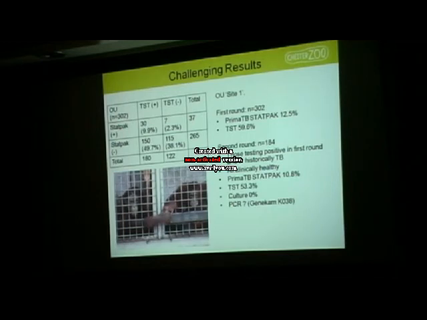Stat positive, 10.8%. Skin test positive, almost 55%. All of them were tested on culture. They all came back negative. All of them were tested on PCR. There was a question mark there because unfortunately the labs stuffed up the samples and they're having to retest them. But at this stage, it doesn't look like there are any false negatives there. And with the history of tuberculosis in the group, this made it even more difficult to interpret those results.